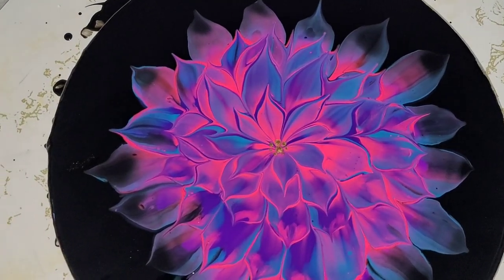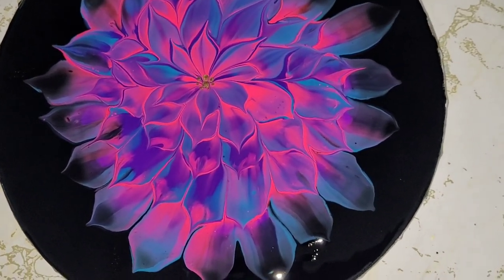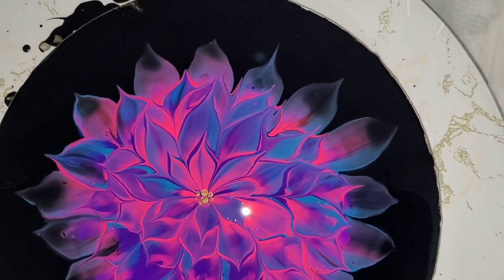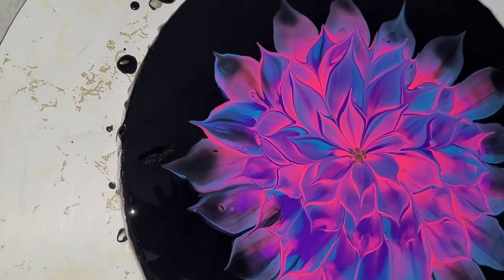Wow, guys, check this out. Check out that neon pink. Wow, it's just glowing. And the purple with that turquoise. Oh my gosh, guys, I love, love, love this one. And then I added some gold in the middle there. Wow, this is just outstanding.